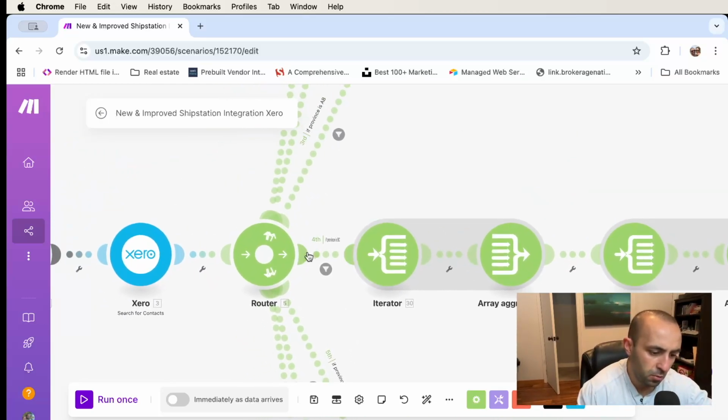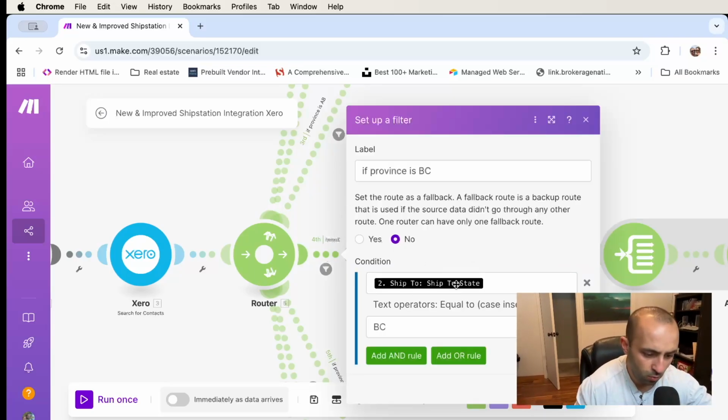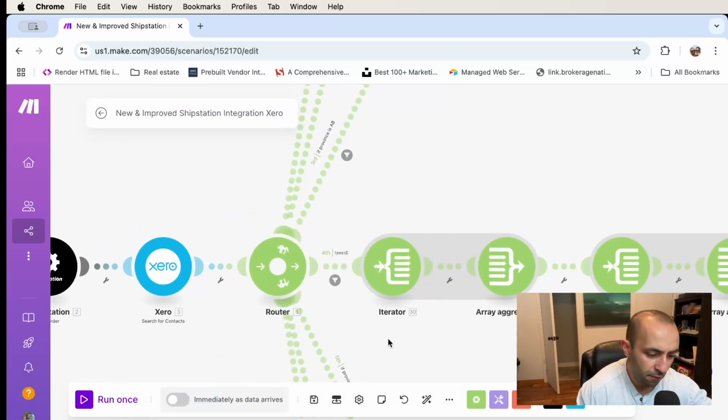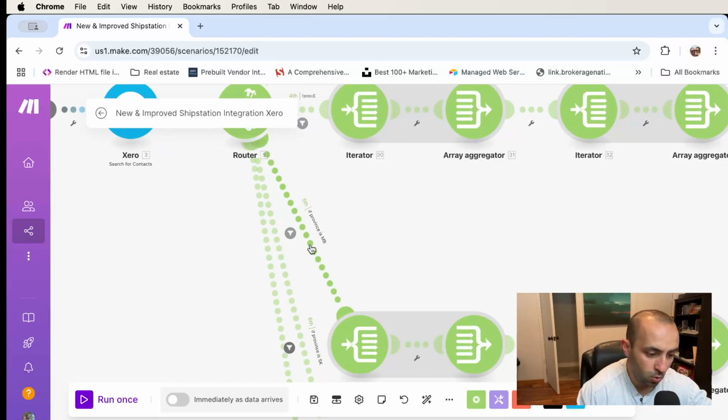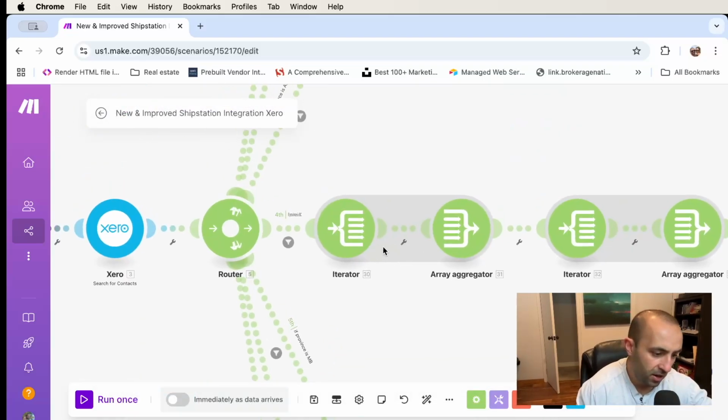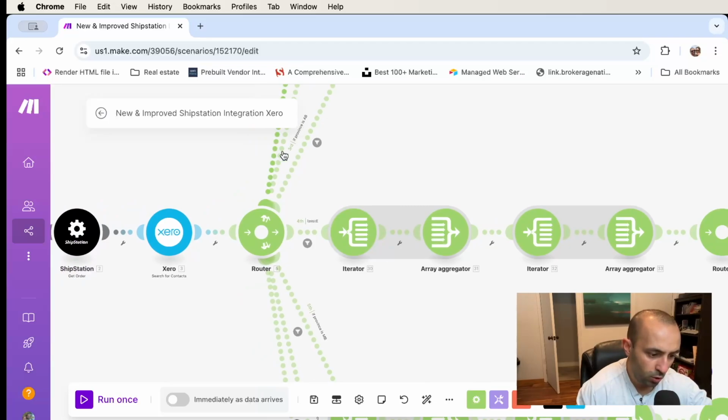So for example, this one here is BC, so this one will look at the order values, and it will check the ship-to state, which is the province, and if that equals BC, it will go this way. And if this one equals MB, which is Manitoba, it will go this way. Each one would work for each province. So you could do this in the US too.